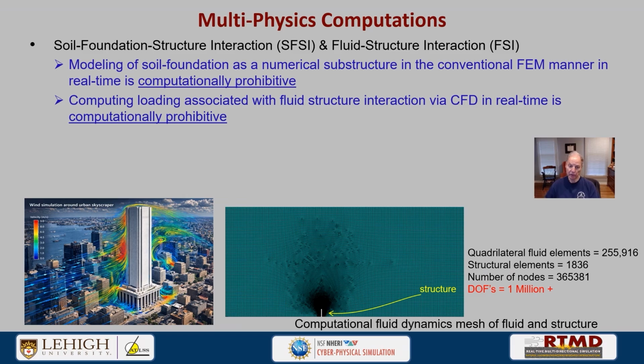If you look at fluid structure interaction, typically it's done with computational fluid dynamics, CFD. To do that in real time is computationally prohibitive, if not impossible. Here again is a typical fluid domain in which the structure is shown. The fluid domain has many elements, and it results in this particular case in over 1 million degrees of freedom. So to do that in real time is going to be very, very challenging.